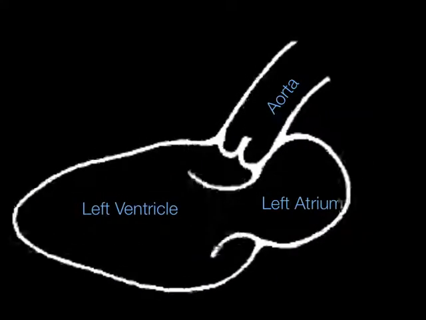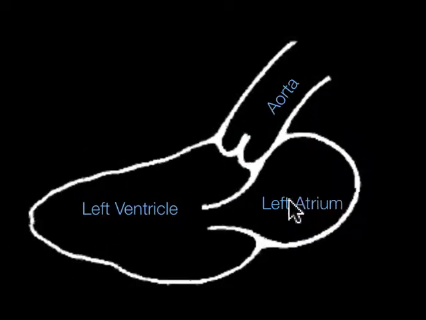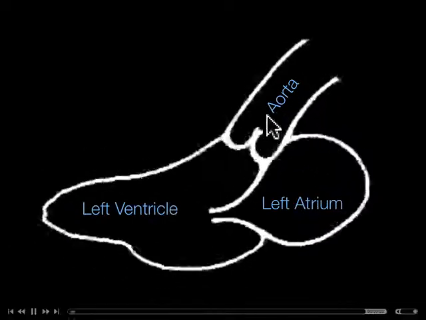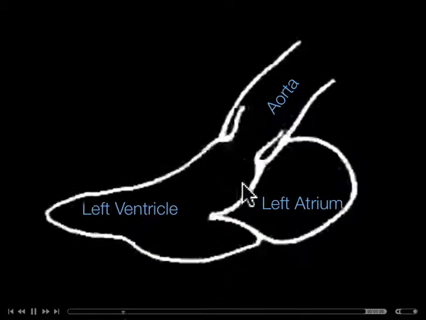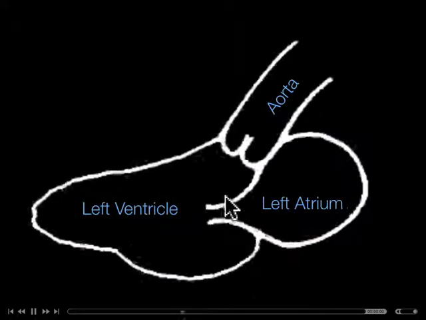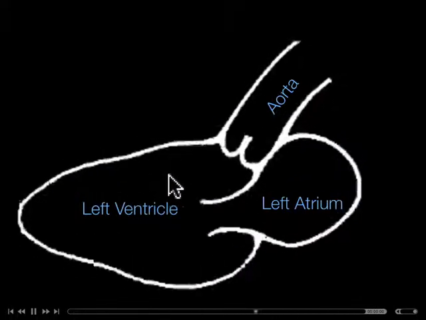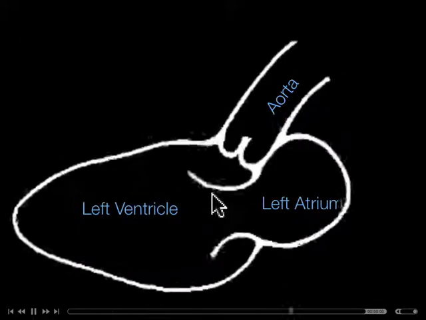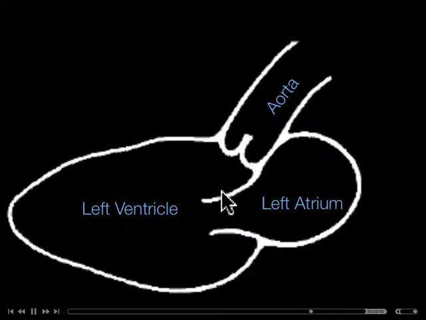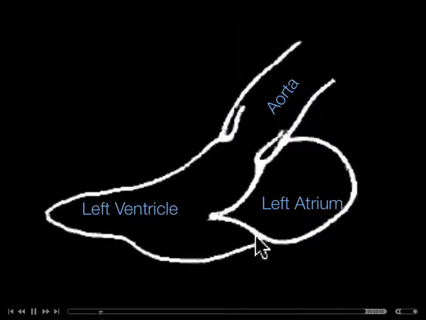Now, it looks a little something like this during systole and diastole. Here it is again, the left atrium, our left ventricle, and then our aortic outflow tract. And you can make out this mitral valve. It's a bicuspid valve. We see the anterior leaflet right here. We can see as it makes its way up towards the interventricular septum, which is right here. And ideally, you should see that anterior septal leaflet of the mitral valve come up and smack that interventricular septum. And here's that posterior leaflet down here.